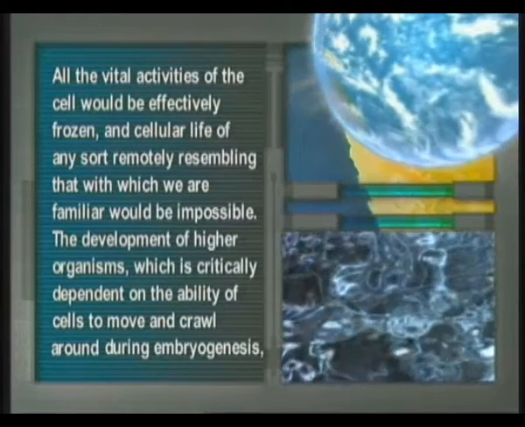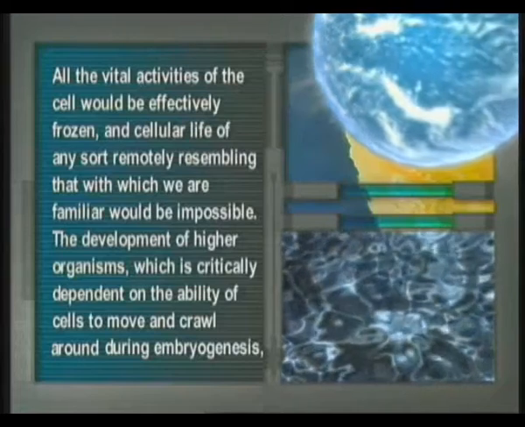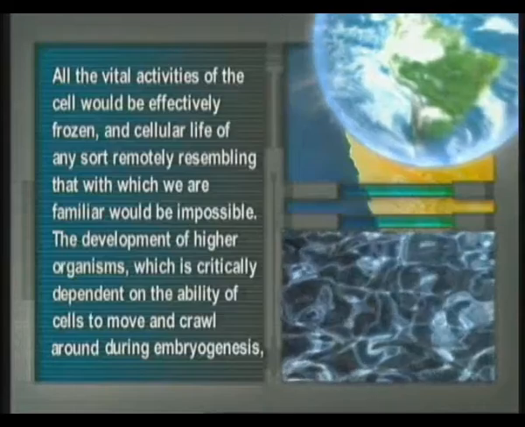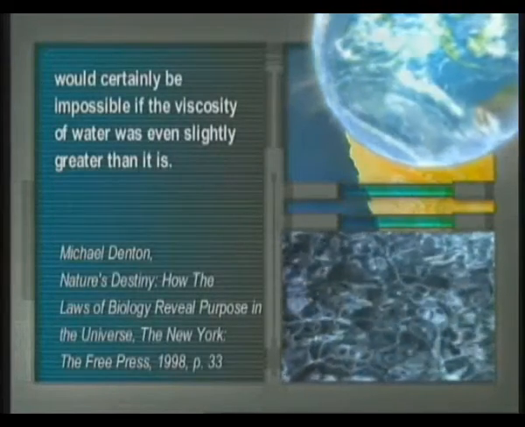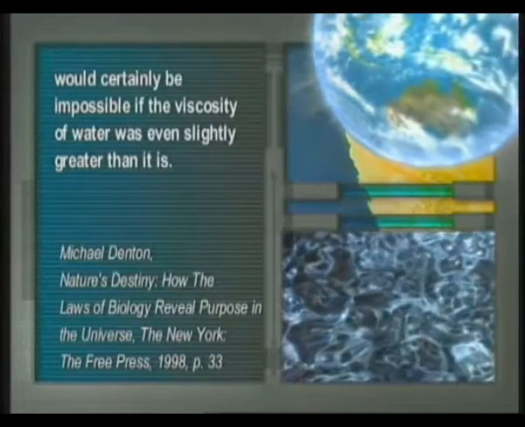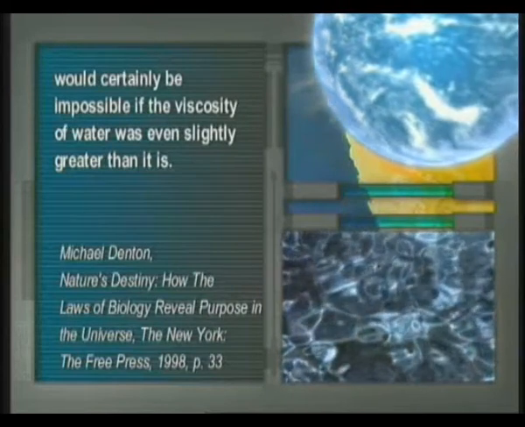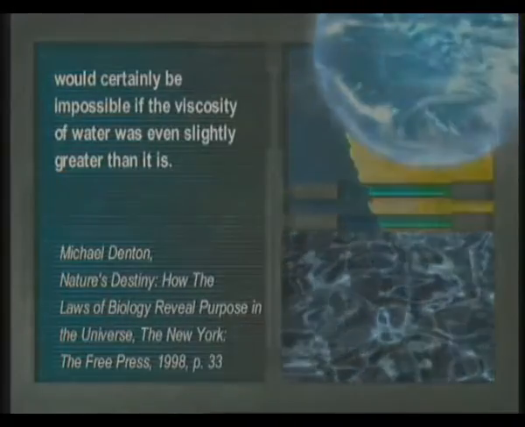The development of higher organisms, which is critically dependent on the ability of cells to move and crawl around during embryogenesis, would certainly be impossible if the viscosity of water was even slightly greater than it is. Water's low viscosity is essential not only for cellular motion, but also for the circulatory system.